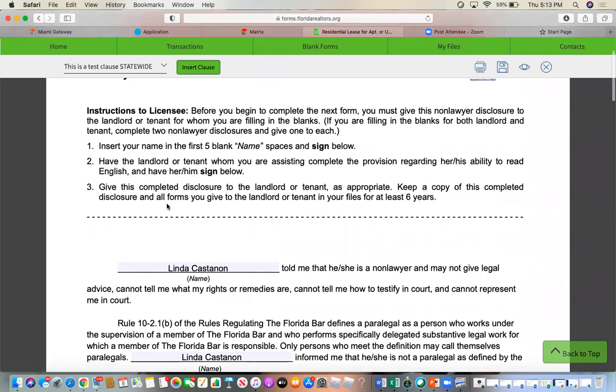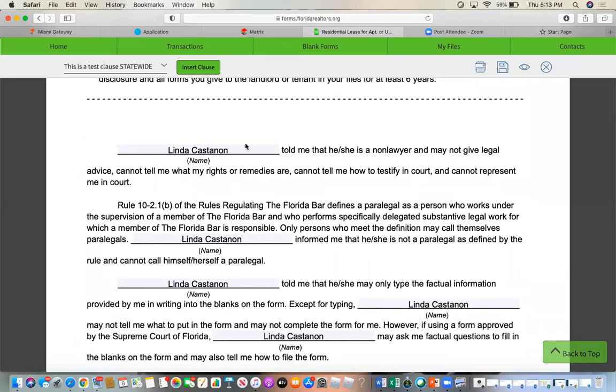So this is how you obtain the lease agreement, but I'm going to go ahead and review mine, which is filled in completely from the tenant and landlord.